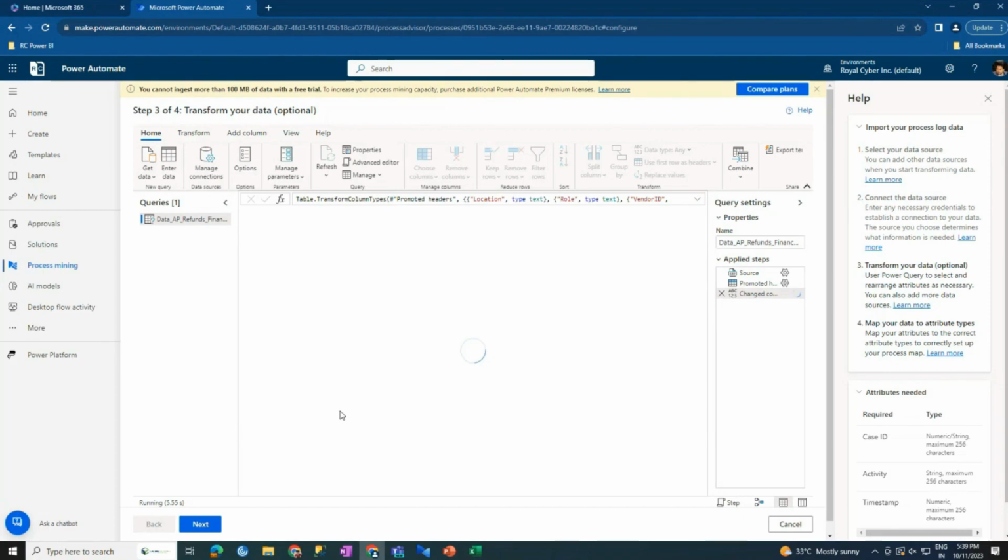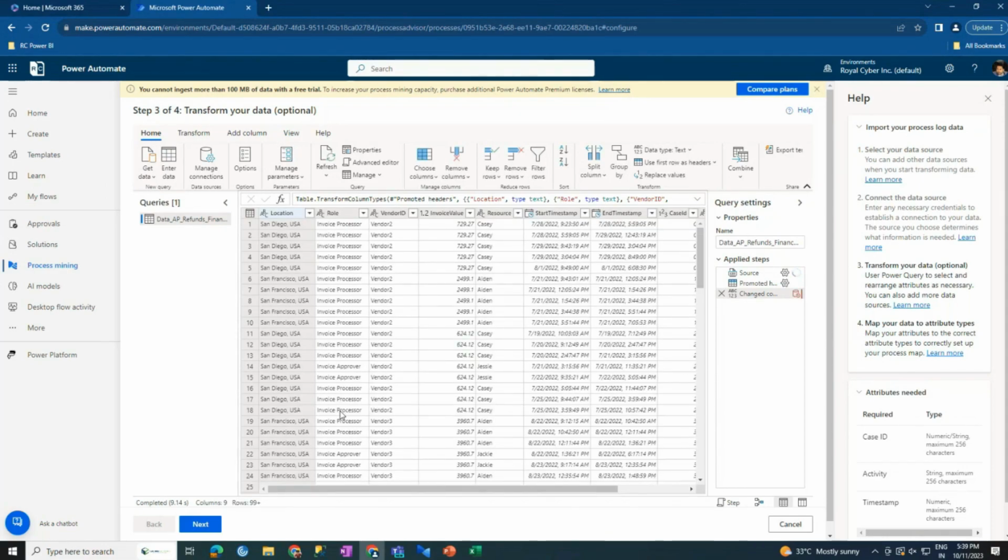This is the area where we can transform our data if we need to achieve any kind of data modeling. It is not always going to be the case that we only point process mining to the record data. We might need to change the default type of some columns, or create a new column based on an existing column.